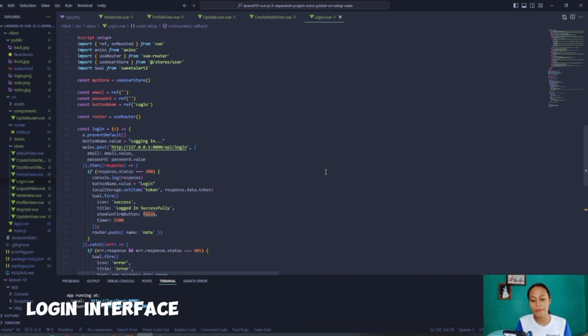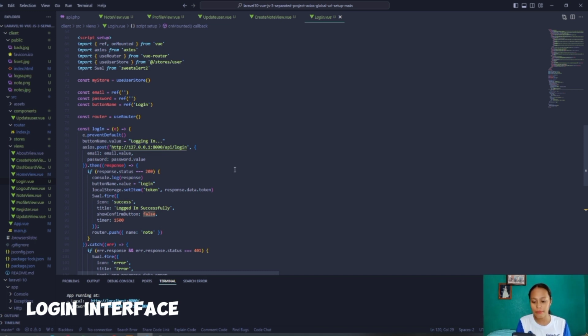First, this function prevents the default form submission. It changes the button text to logging in to indicate that the login process has started. It sends a POST request to the backend with an email and password.